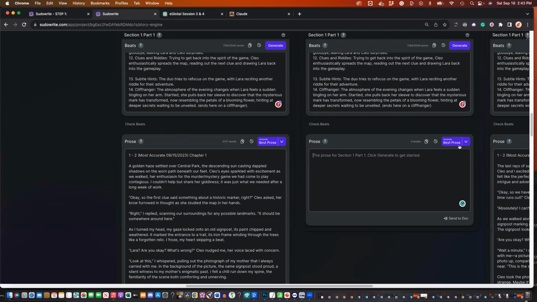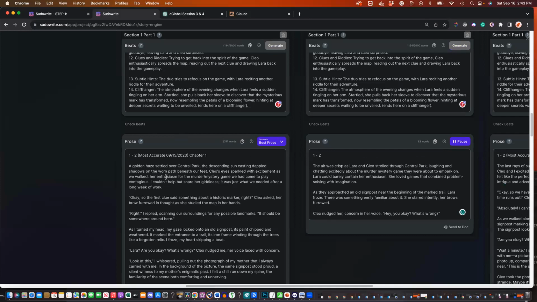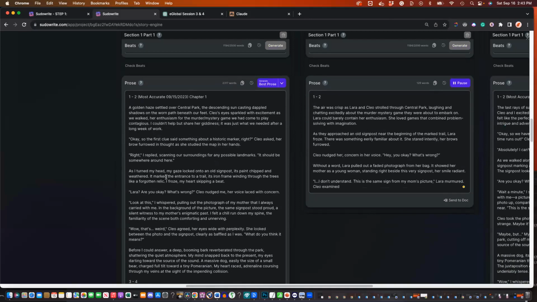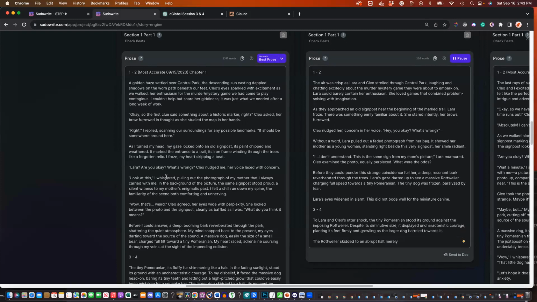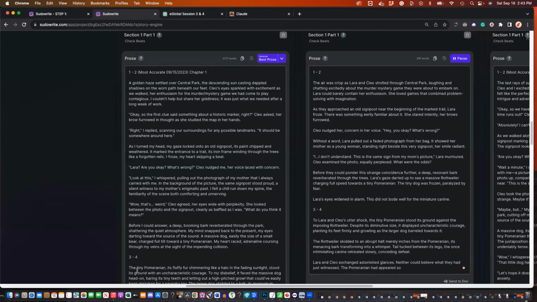But let's go ahead and see what Best Prose does just so that you can see that comparison. Remember, the first generation that I did today with y'all over here on the left, that was 100% GPT-4. Now we are using Claude through Sudowrite Story Engine. So what you are seeing right now is Claude. Notice how much shorter Claude's content is. Our stride ended here, and I want to say a couple of paragraphs further than where the paragraph ended up here with the generation of Best Prose.